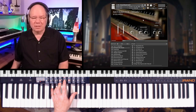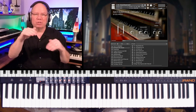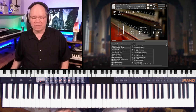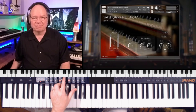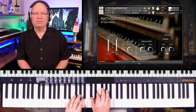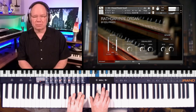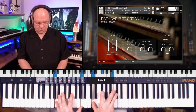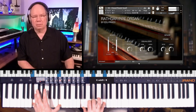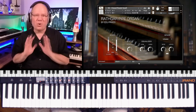Really interesting. Okay. And one thing about a pipe organ is that, because they have multiple manuals, you can actually record different parts with these. So you can have an upper manual track and a lower. And you can just do all sorts of things with these different presets. Okay, this is the closed reeds. And it's different than the flutes because it's got a little more edgy sound to it, like a reed, instead of like a pure tone of a flute. Just so many different colors.